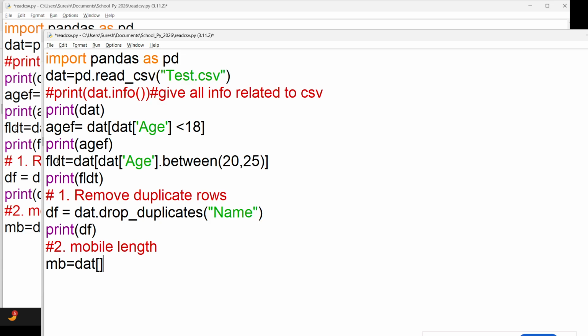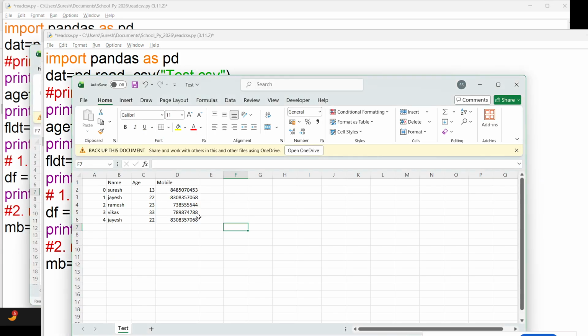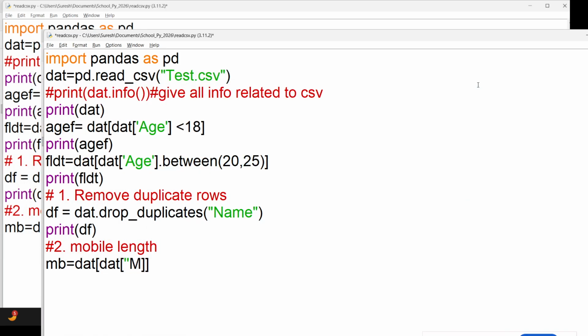Why are we taking DAT? Because all data is available. From that, the column name. Let's check the column names. It must be the same column name. So we'll use here mobile.